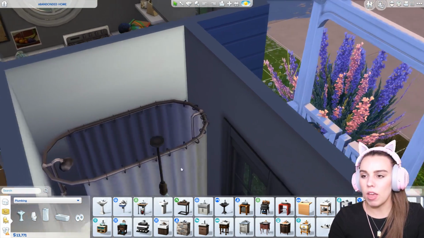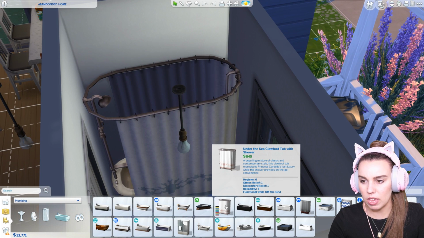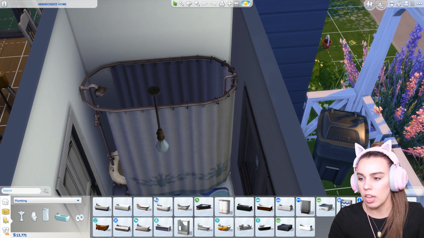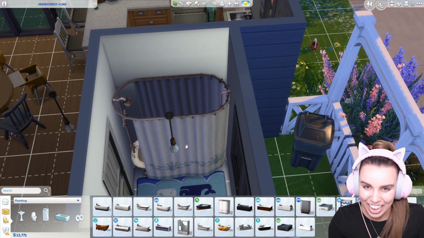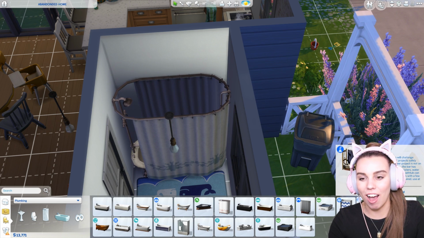In terms of baths and showers, they have also correctly labeled more of these as functional while off the grid, which is really good. But one thing that James actually mentioned was because some of these base game items obviously have to be functional, they should be able to function while off the grid for base game players who don't have these other ones.